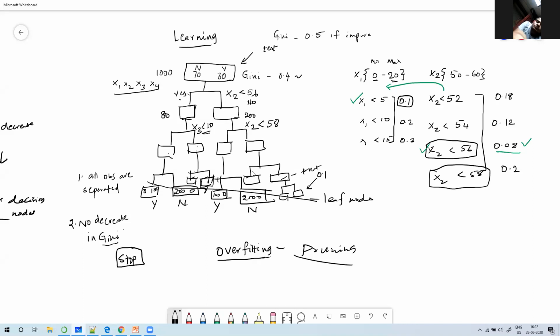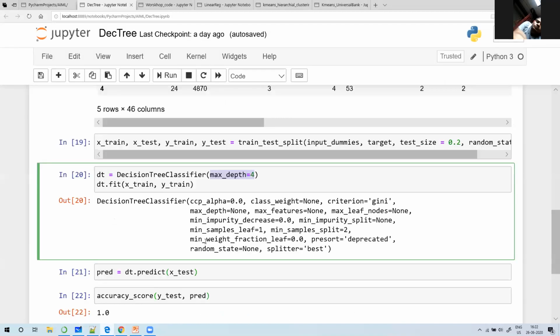We want to stop the tree from learning further when one of these criteria are met, and the most commonly used criteria is max depth. Okay, so that's the disadvantage of the tree, and to overcome that disadvantage of the tree we use this maximum depth. Okay, we can also use maximum leaf nodes. We can also use minimum number of samples to split. A lot of them. Each one of them has their own way of working.